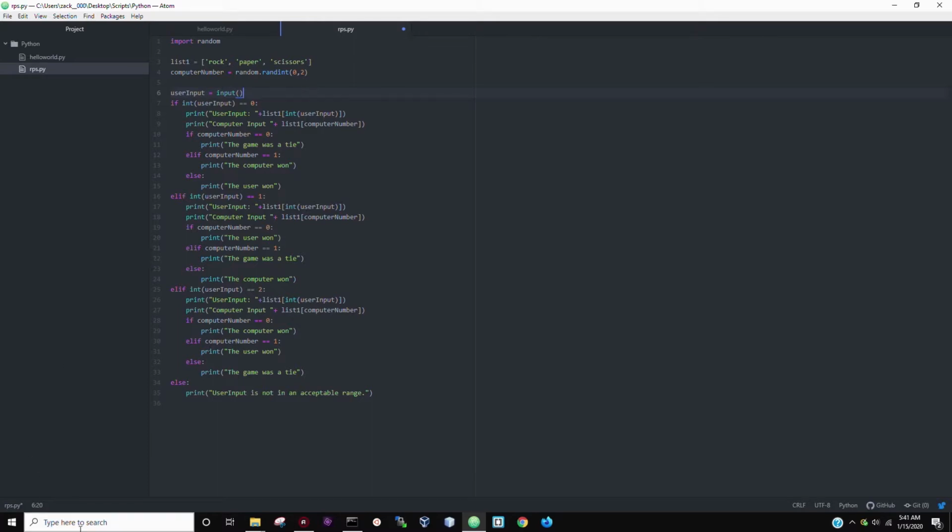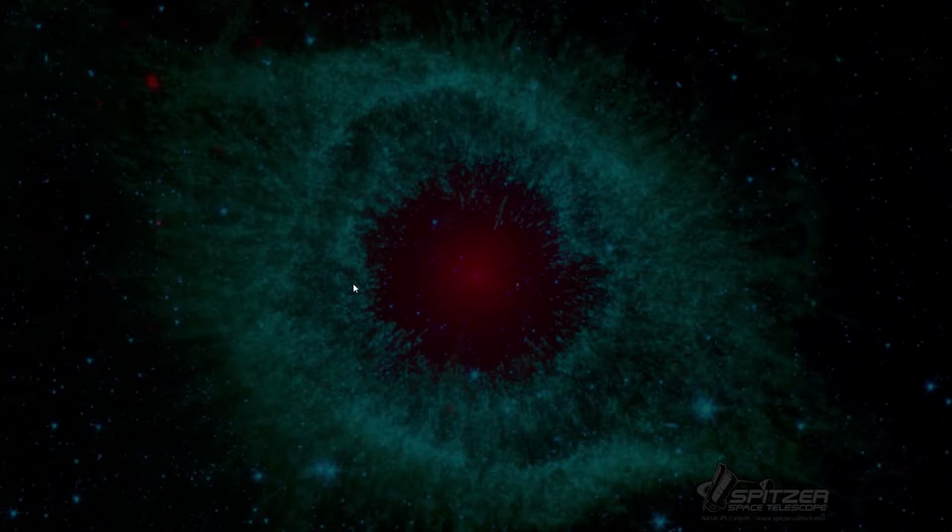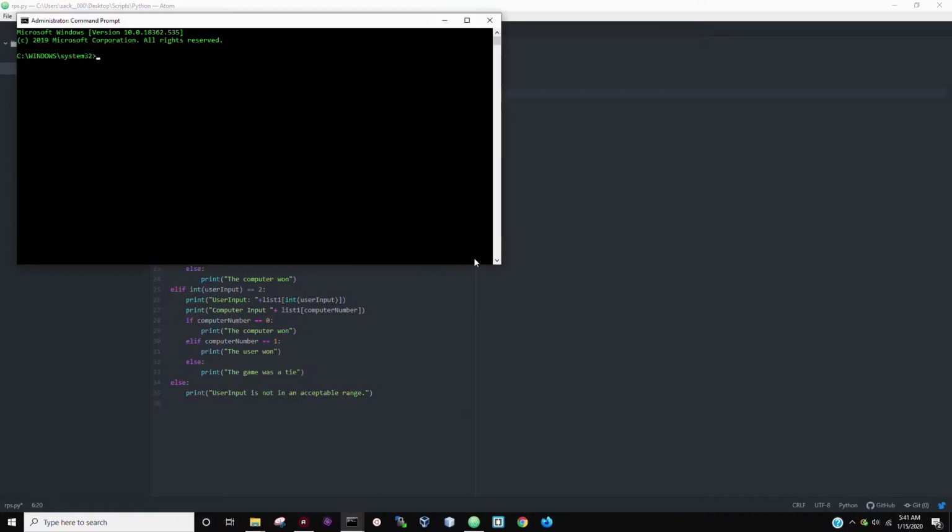If you come over here to the search bar, type in cmd, right click command prompt, run as administrator, and then type in ASSOC space .py equals Python and press enter.